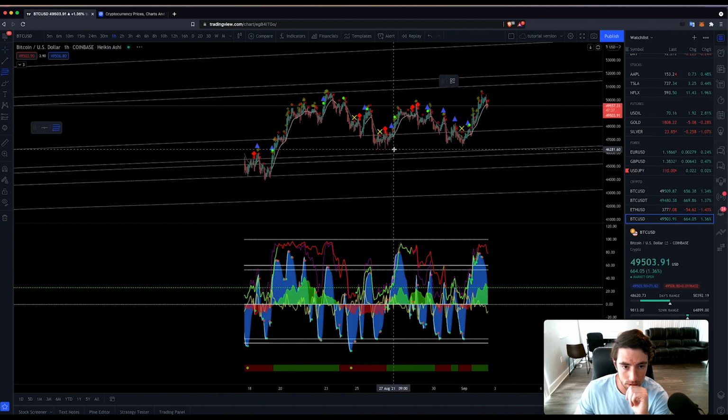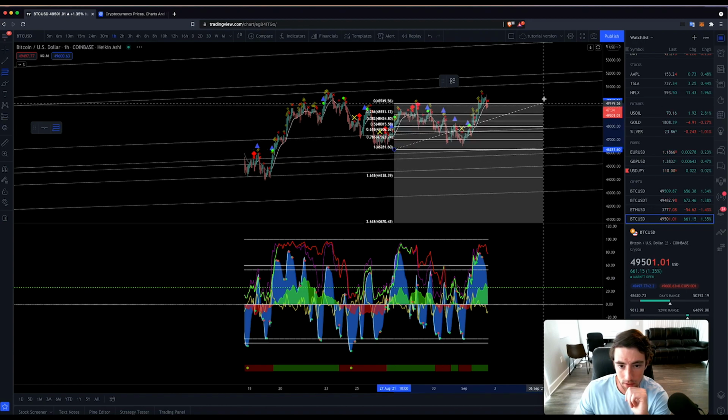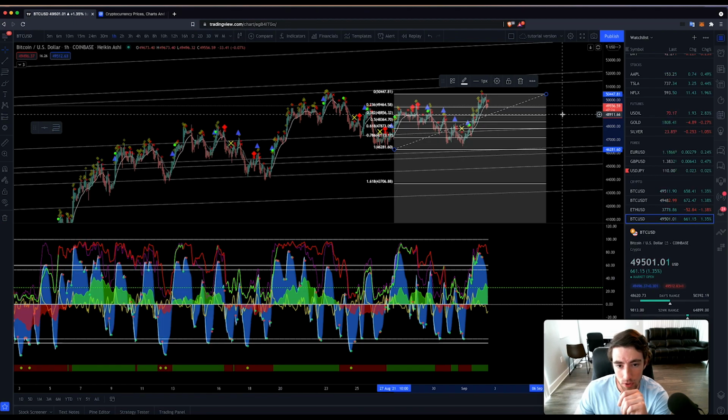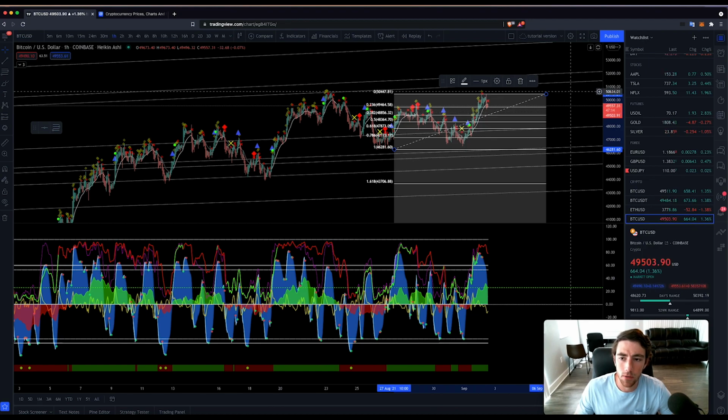Since we're in an uptrend, we're going to go up here. And our first place we want to take profits for this, I usually put a little bit above. So we're going to go 4,800. If you want to be a little bit more conservative, you go 4,900. Actually, since we're in such an uptrend, I'm going to go 4,900. Do I want to go 4,901? I'm going to go 4,900 even.